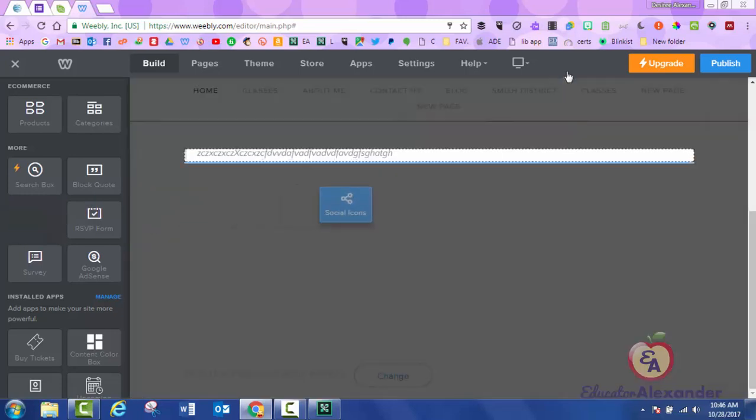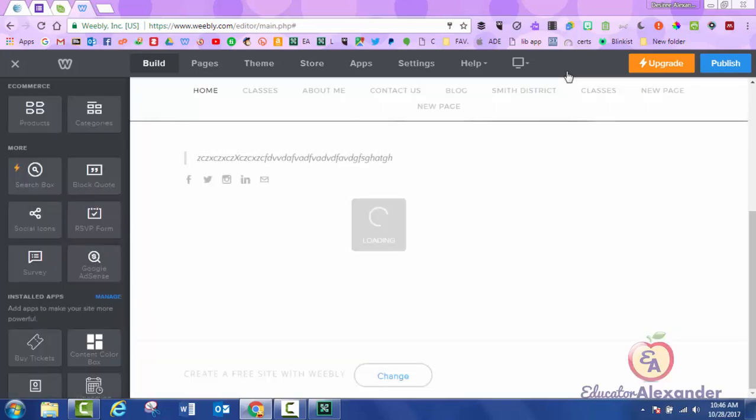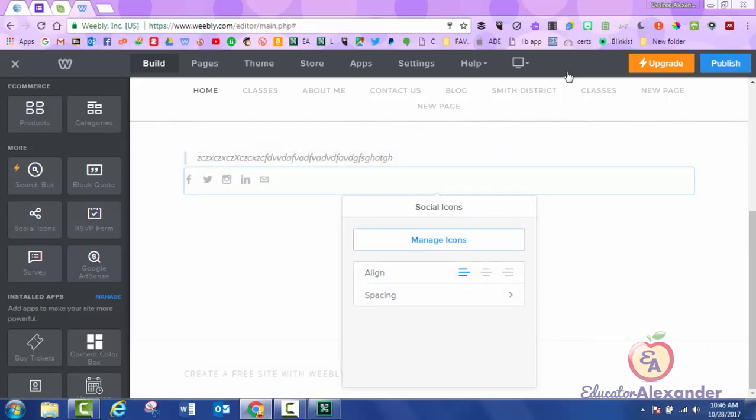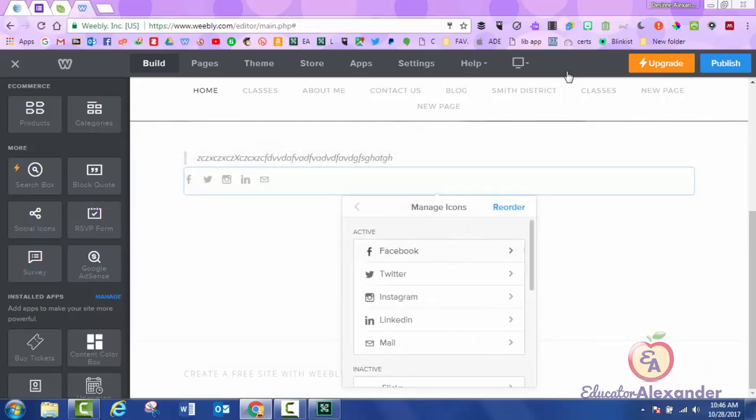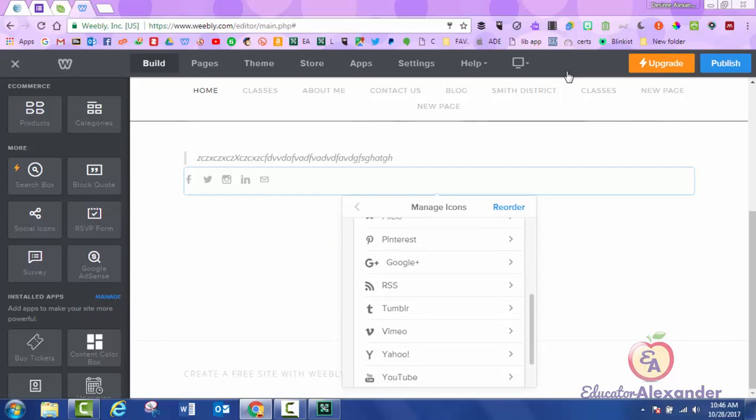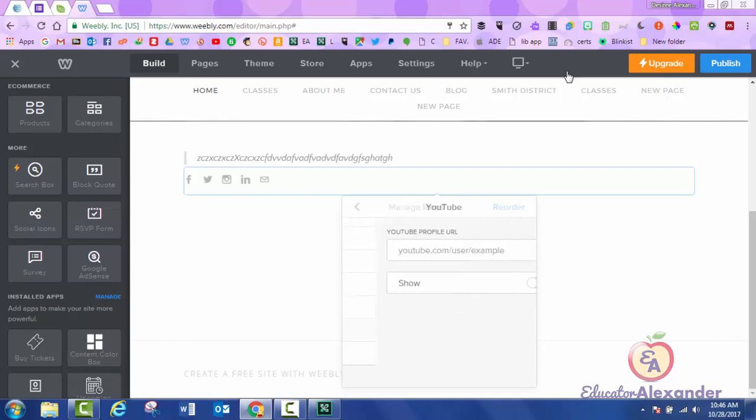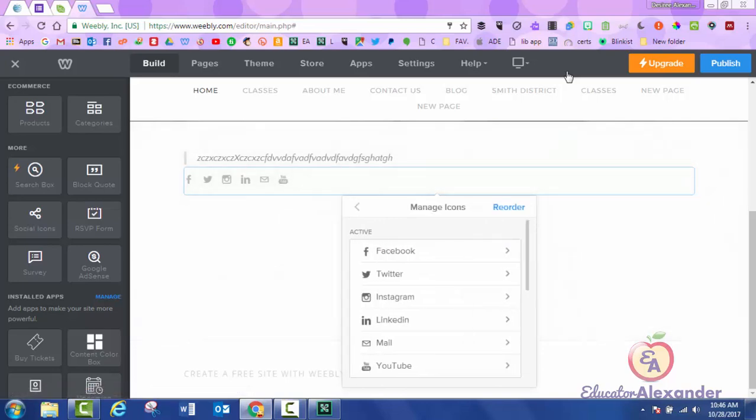Social icons. You can come here and put your social media icons. Look how cute they are. They look so professional. So you can put this like maybe at the bottom or the very top of your page. And then when you click on it, you can manage the icons and say which ones you want. Notice there's a lot of inactive ones. So if I said, you know what, I do want YouTube, I can tell it to show. And now I have a YouTube button.